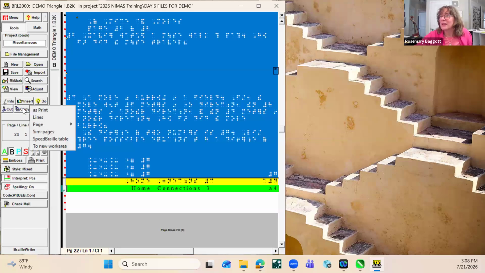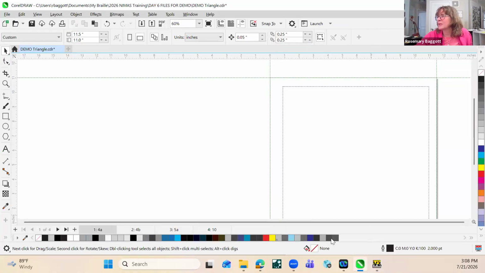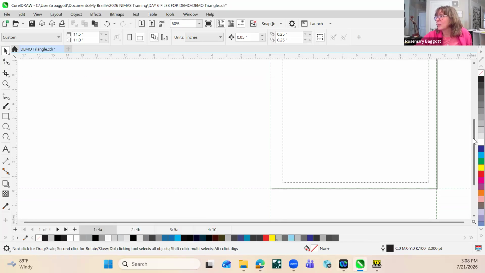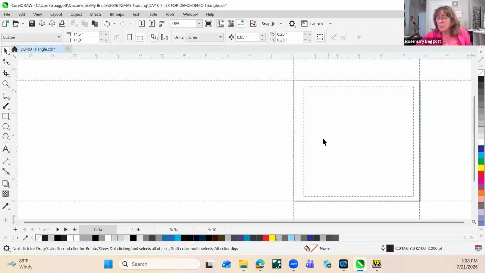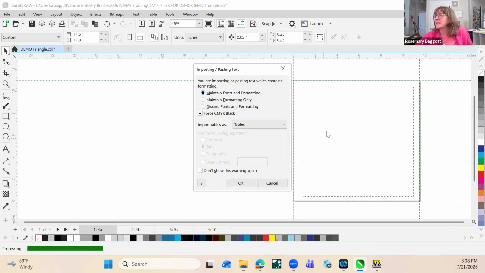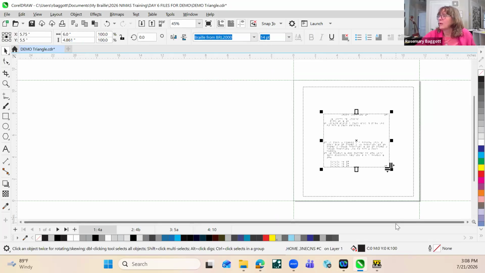Thank you, Jonathan. I'm going to right click on copy, select lines. I'm not going to try and do this side by side. I'm going to open up my Corel page. Sometimes I can't get this to be in the center where I want it, but I'll make it a little smaller. Now I'm going to click in here and paste. So notice it does not fill the page. What I have to do is change the font first of all.